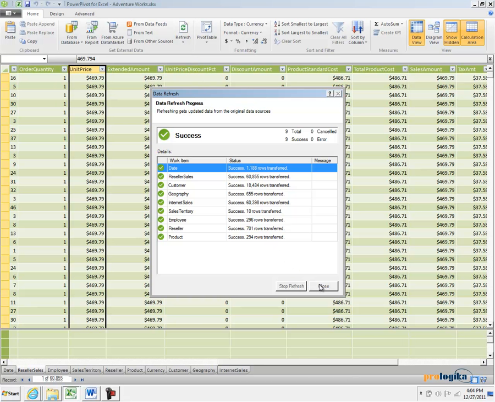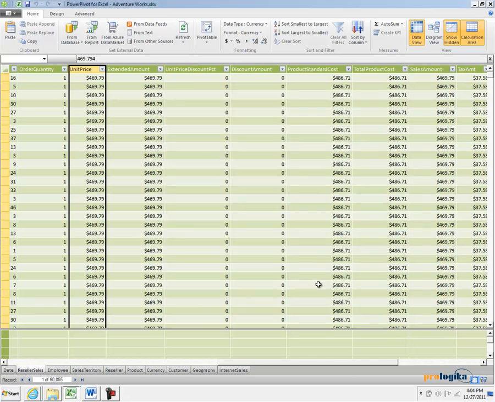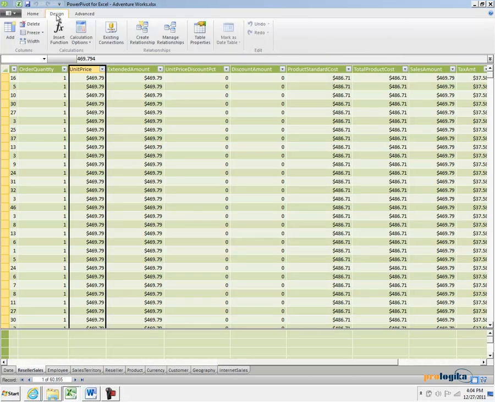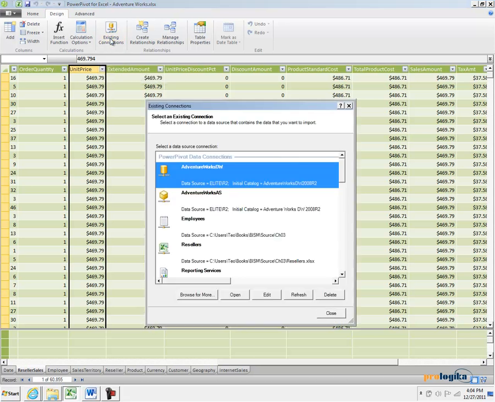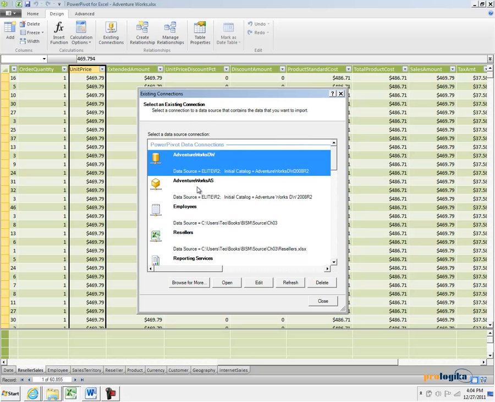And finally, there is a third refresh option which we can find in the Design ribbon tab, where we'll click on Existing Connections one more time. This option allows us to refresh tables that are connected to a specific connection.